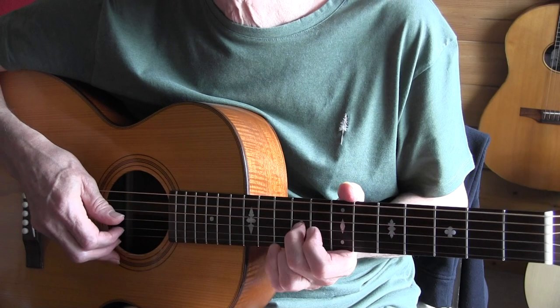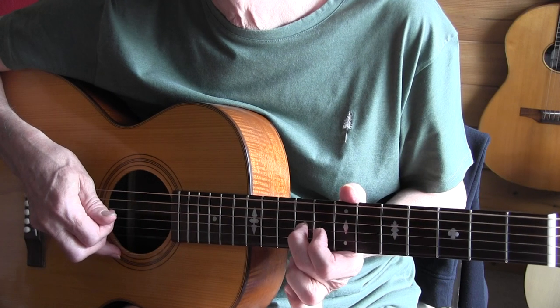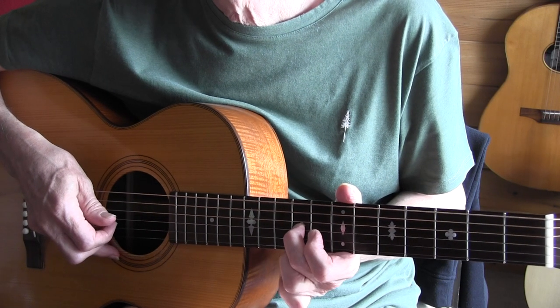Ring into the next beat at the 10th fret. Hammer or pull off.